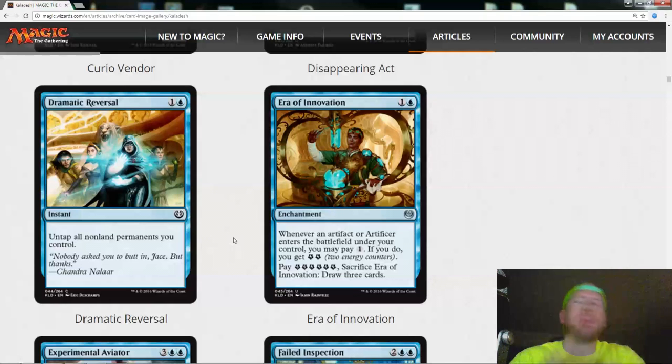Not great. The problem is this. I'm considering this like a win more card, mainly because if you're attacking already, then you're already big enough to get through, or you have enough evasion to get through, and if you're untapping to block their stuff, then you already have a good card. But you know what I really hate about this card? It's the flavor text. Nobody asked you to butt in, Jace, but thanks. Chandra Nalaar.